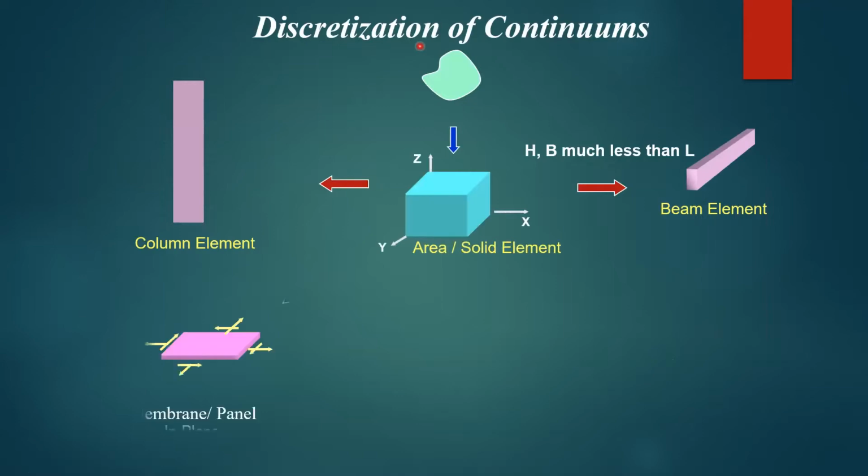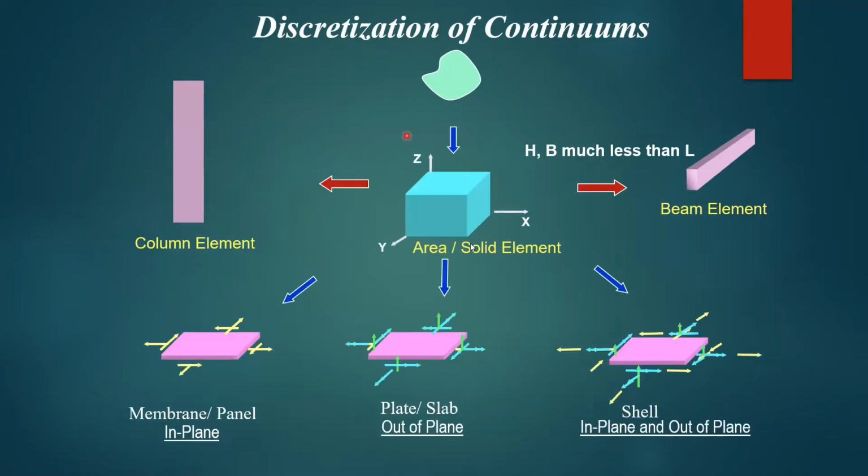Okay, let me show you how to describe the following. We can take a particular element. This element can be a solid element, having the x-y plane, the z-y plane, and the x-z plane. If we take one particular element like this, it can be represented as a column element, can be represented as a beam element, and can be represented as a floor element.